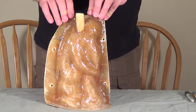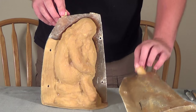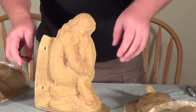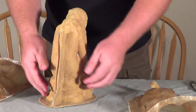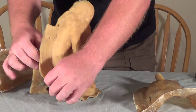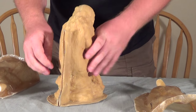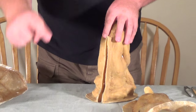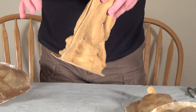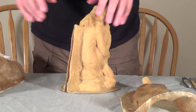This particular video answers a question a lot of people have sent me about how to tighten up the seam on certain rubber molds. A lot of rubber molds are going to be like this one here, where you have a fiberglass shell that holds the actual rubber mold in place. This particular mold is of a mermaid sitting — a very popular piece. It has a seam in the back so that after the concrete hardens, you peel off the rubber by opening up this seam, allowing the rubber to peel off the statue. Most times, the statue will have a line in the back where the seam was — that's just part of working with a seam mold.